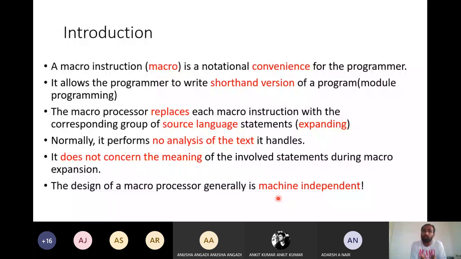Whereas for the macroprocessor, whether the machine is SIC or SIC/XE, the process remains the same. That is what is called machine independent.